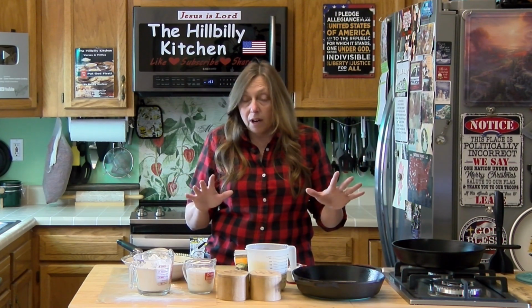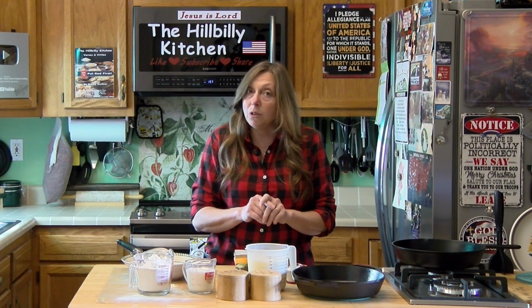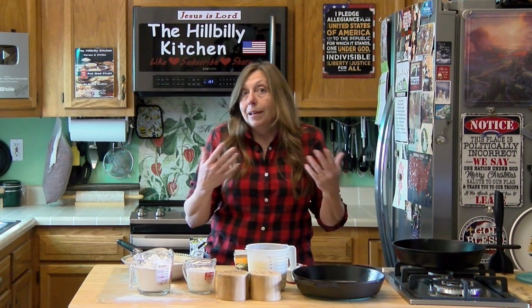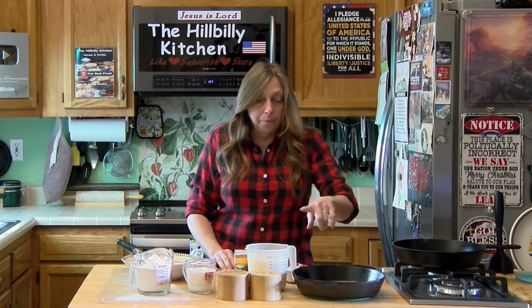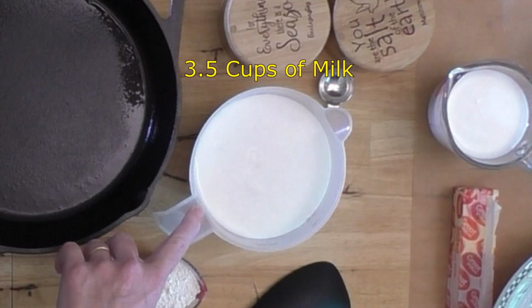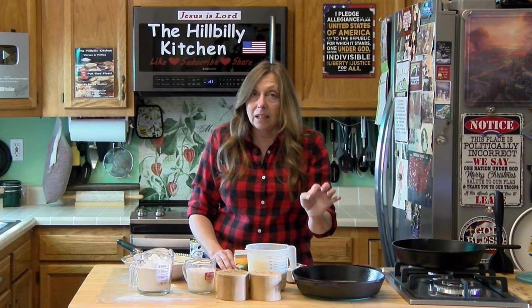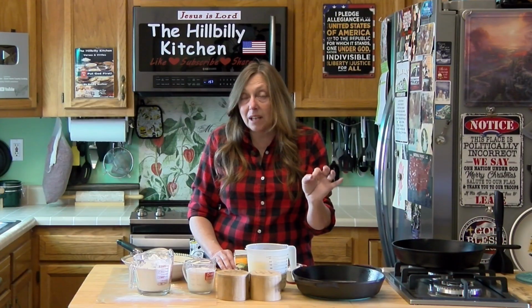So, for our gravy, we need a pound of sausage. And if you need to, you can use half a pound of sausage. Stretch your budget a little bit. And I'm making a lot of gravy to go in mine. I'm going to make 3.5 cups of gravy. And we're going to make this gravy kind of thin. Normally, we would use 2 tablespoons of flour for every cup of gravy. I'm using about a tablespoon of flour because I want this thin.